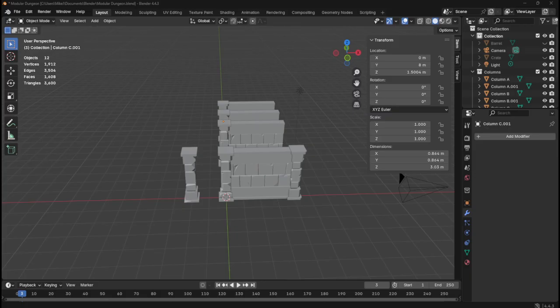Okay, so we need to apply the mirror modifier.